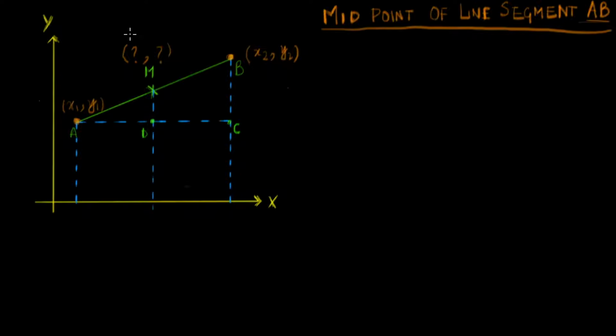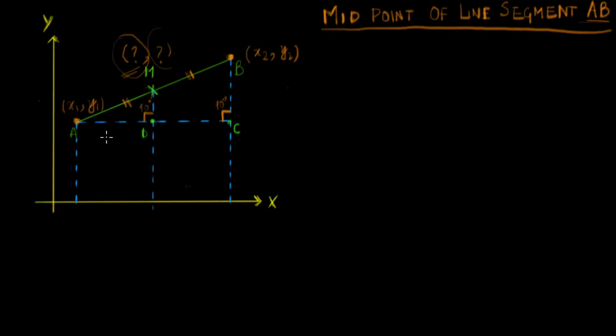That means what are the x coordinates of the midpoint M and what are the y coordinates of the midpoint M. So we need to evaluate both of them. Right. So let us assume that M is actually at the center of the line segment. That is to say that both these distances are equal. And let us draw perpendiculars from M, A, and B such that we get intersecting points D and C. Now, the key thing about D and C are that the perpendiculars are at 90 degrees from each other. That is to say that they actually form 90 degrees at these points.